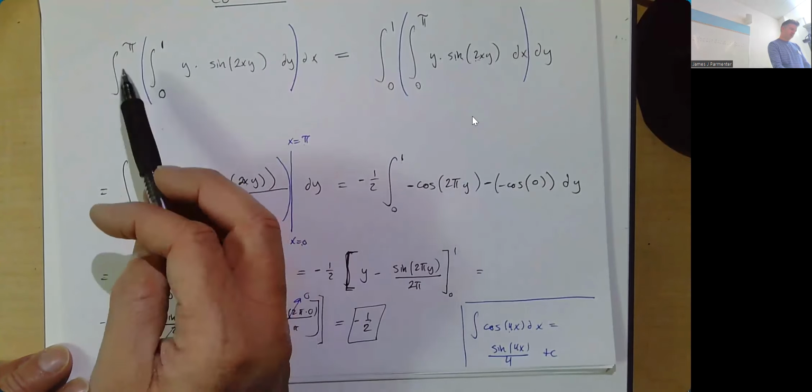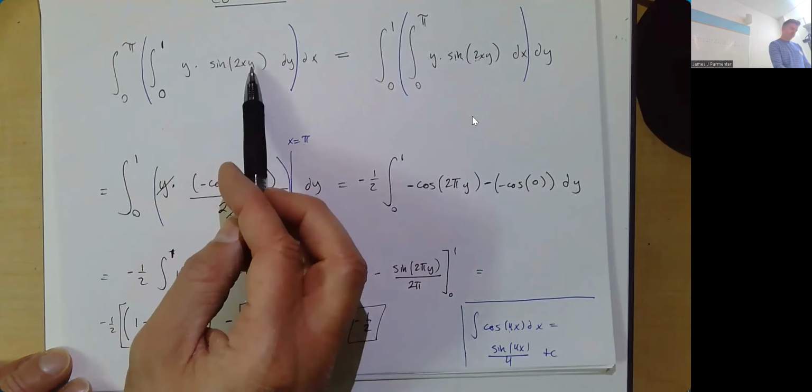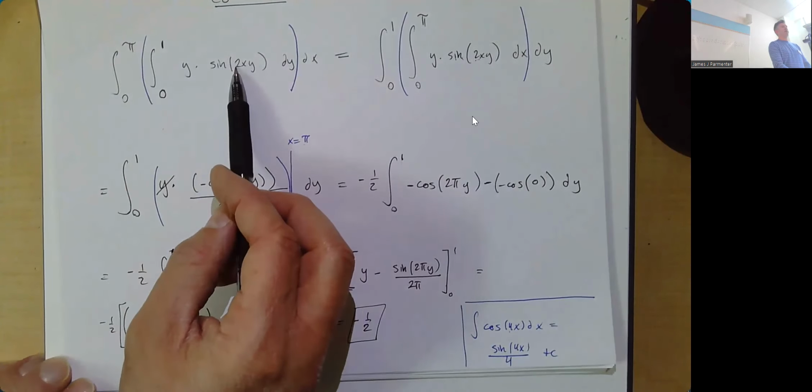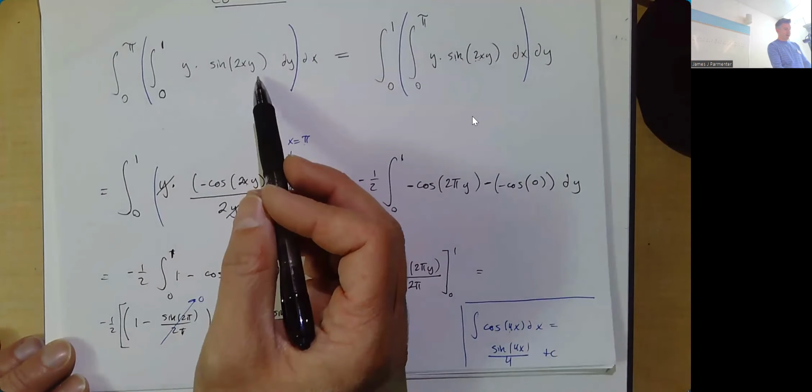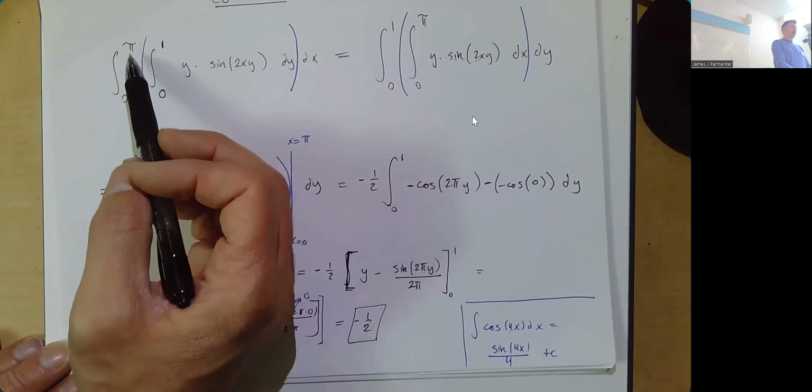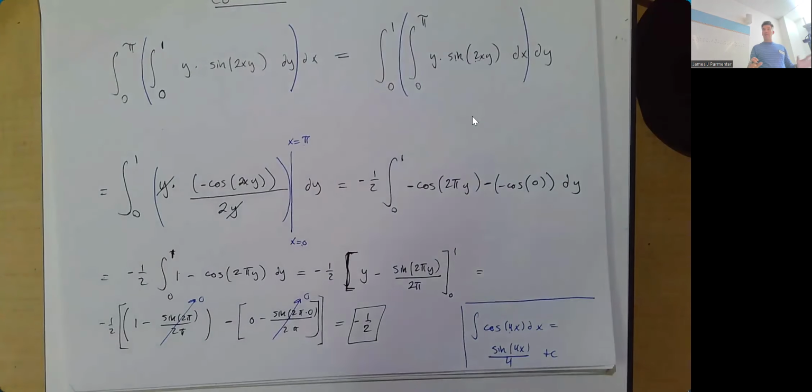No, I don't think 0 pi. Yeah, that's 2. There's a 2 there. Yeah, this can definitely be negative, so we're okay. So sine of 2xy when x is between 0 and 1 and y is between 0 and pi, you can definitely have positive and negative values for that function. So it's okay that our answer is negative.